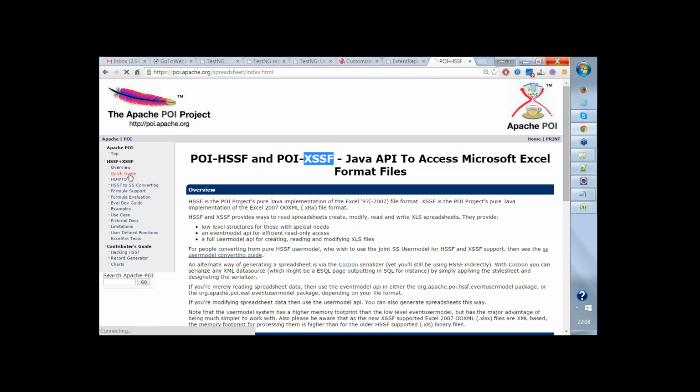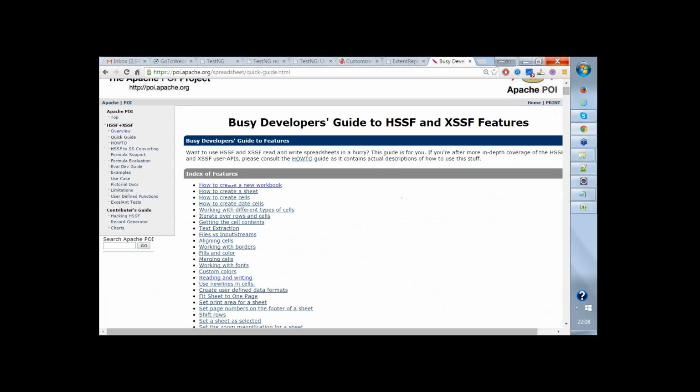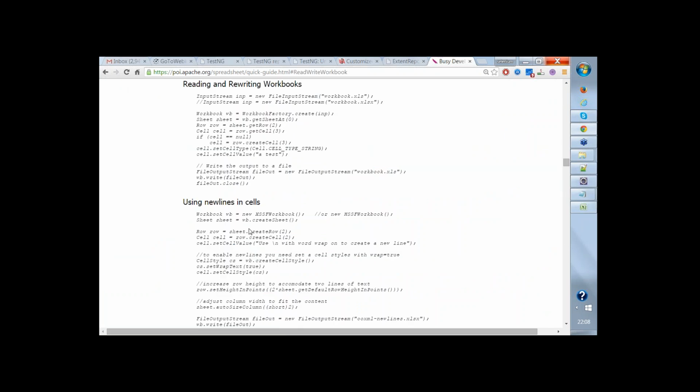And this is a quick guide. If you go over here, they've provided all the features: how to create a new workbook, a new worksheet, a new cell, fill colors in that cell, and reading and writing. We are more focused on reading and writing. They have provided all the code as well: how you need to call the workbook, how you need to call the sheet.